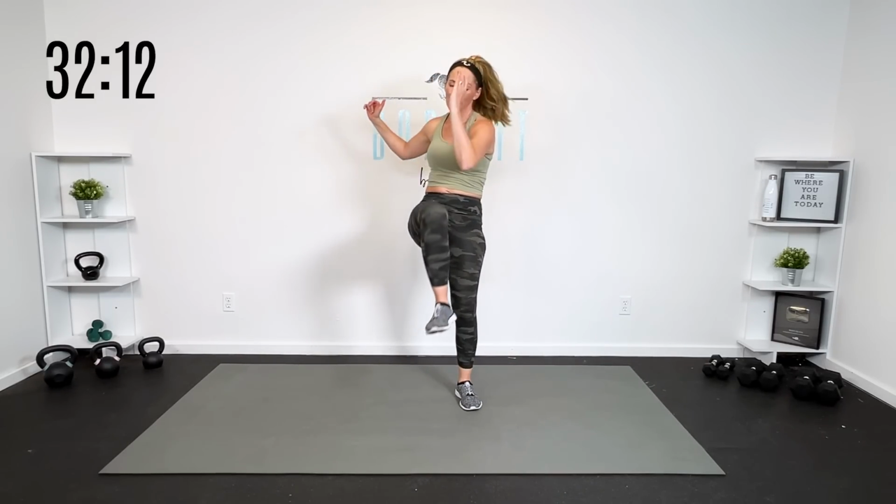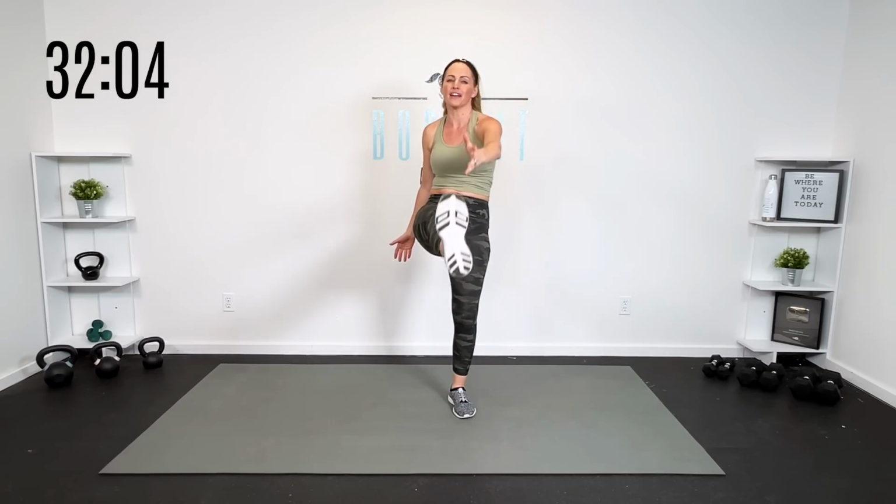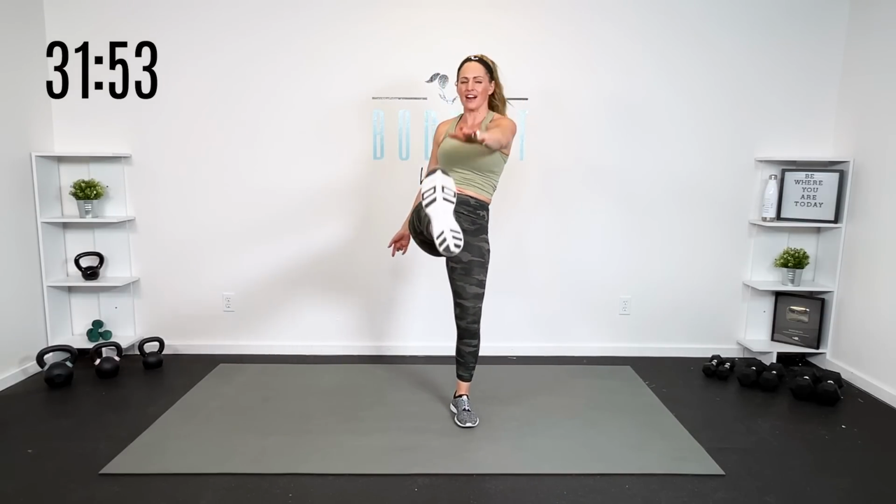Again, it'll be right side, left side. So once you do one, then you'll do the other, and then you're done with it. No repeat. As you know, no repeat workouts tend to go quicker. Right here, breathing into it. Just like that. We are stretching all the way through. Let's get a couple more.